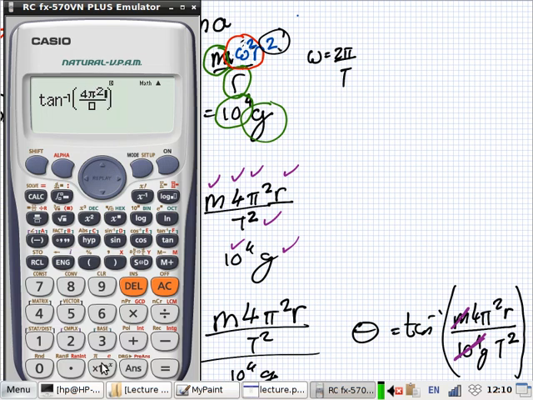What did I say the radius was? A kilometre, wasn't it? And what's the time? 60 seconds? So, should this be a big or a small angle? What do you think? Small angle. Oh, no, that's too big. Did I forget anything? 48 degrees? Alright, maybe it's 48 degrees. That's pretty big. The plane is going like this. Yeah, maybe. I can believe that. 48 degrees seems believable to me.